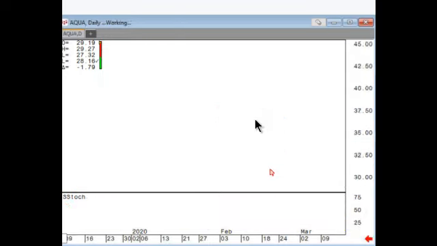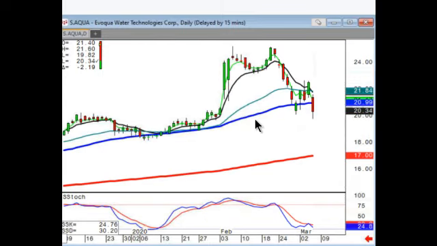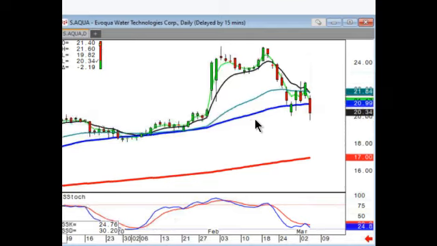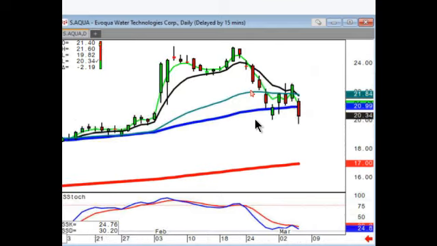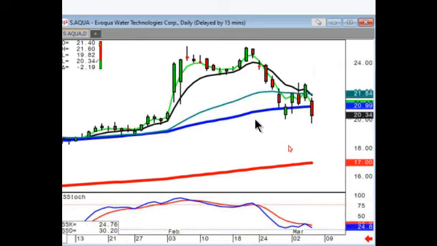Who pointed this one out today? Was this Carl? Look at the failure here. Not only did it come up and fail at the T-line, but look how it failed. There's your bearish kicker signal. Your strongest sell signal. What pattern? Bearish J-hook. Where do you think the next target is? Wave 1, wave 3 should be taking you down to the 200-day moving average. Now, why is this such a strong short? Because of the kicker signal, the bearish kicker signal.